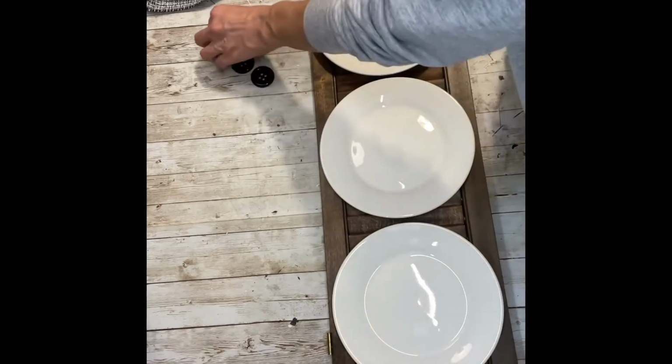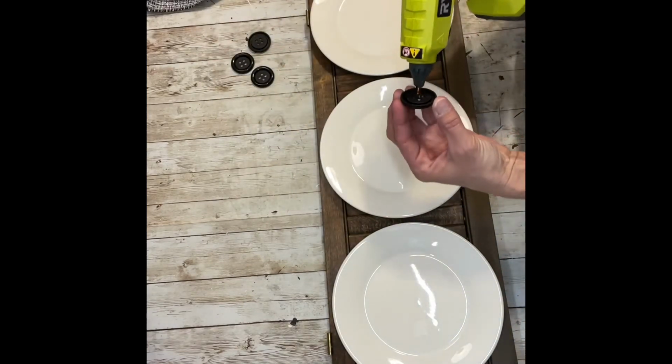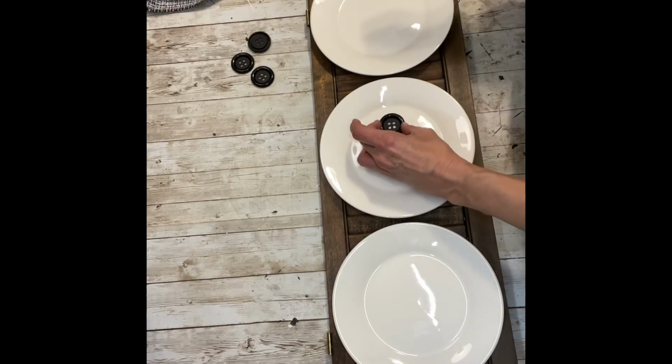Once you have all the plates where you want them, you can start gluing your buttons on. So I glued two buttons to each of the bottom plates.